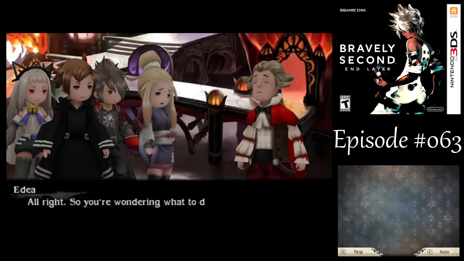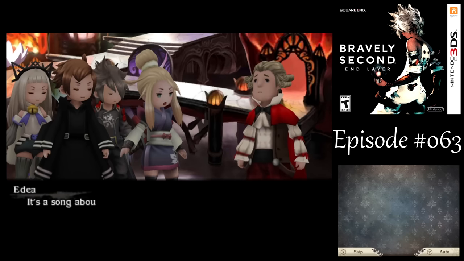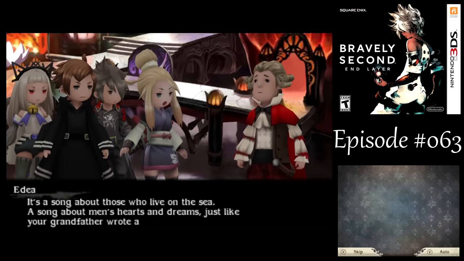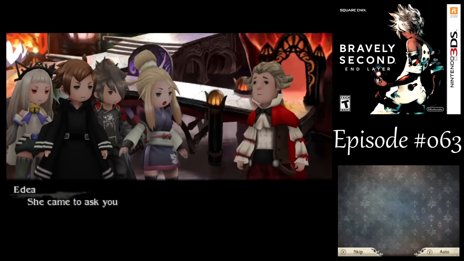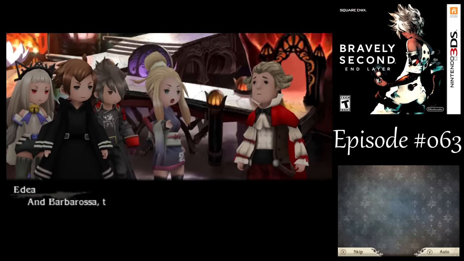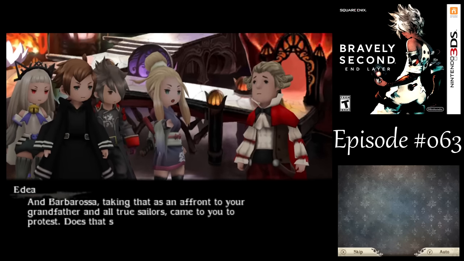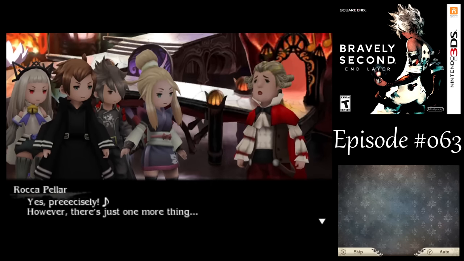Why not both? All right. So you're wondering what to do about your grandfather's previously undiscovered song, The Grand Ship. Oh. Yeah. It's a song about those who live on the sea. A song about men's hearts and dreams, just like your grandfather wrote about in his last note. Yeah, we've already heard that. Both versions of the song, unfortunately. But the diva of the battlefield, Praline Alamode, also has her eyes set on the song. So, is she gonna pay you for the rights to the song, or what? She came to ask you if she could make a new arrangement of it for her own repertoire. Why not just make another song that you don't have to pay for? And Barbarossa, taking that as an affront to your grandfather and all true sailors, came to you to protest. Does that sound about right? We can't possibly let Praline get the rights to the song.